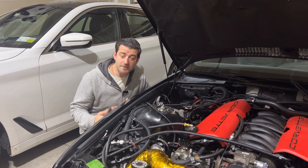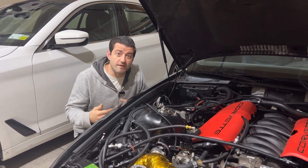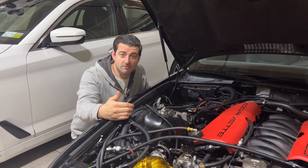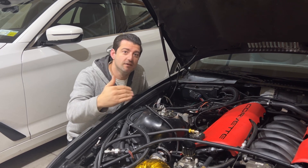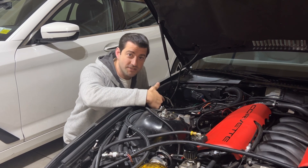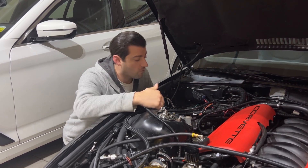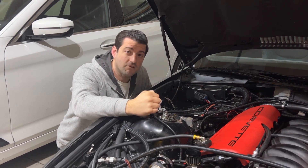Whatever ECU you have should be able to run a trigger set for specific things. You could run this off of a hob switch or a secondary pump. In my Holley Terminator X software, I can actually program one of the output wires that it has to run a secondary fuel pump to kick on whenever I want it to. A couple of these wires that you see here are actually coming right from my Holley Terminator X. I've already designated one wire in the ECU to run my secondary fuel pump.